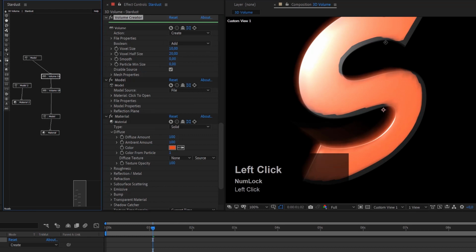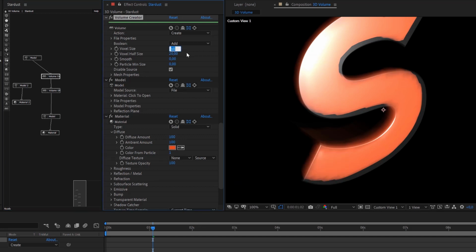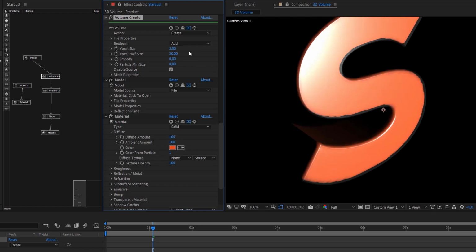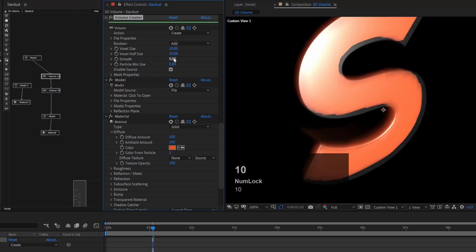To improve the quality of a volume, one of the most important things here is the voxel size. Of course, if you increase this, then it gets rougher, but also faster, so more responding. And if you decrease it, then it gets a bit smoother and a bit more accurate, you see, but of course also a bit slower because we create more geometry. So depending on what you're after, you may have to change the voxel size.